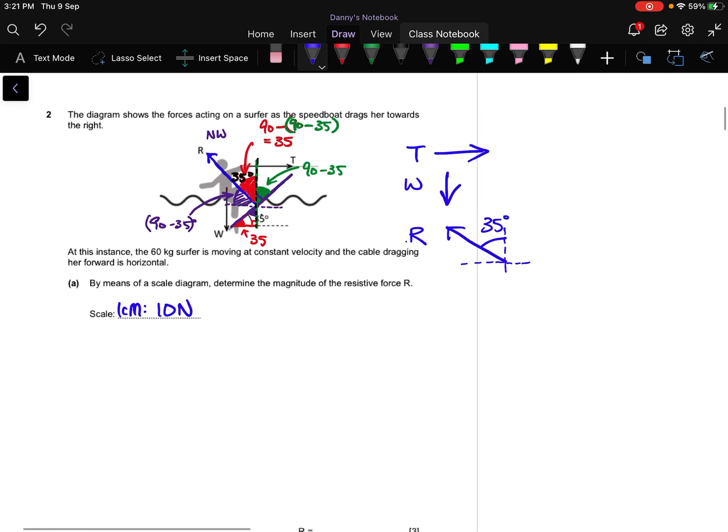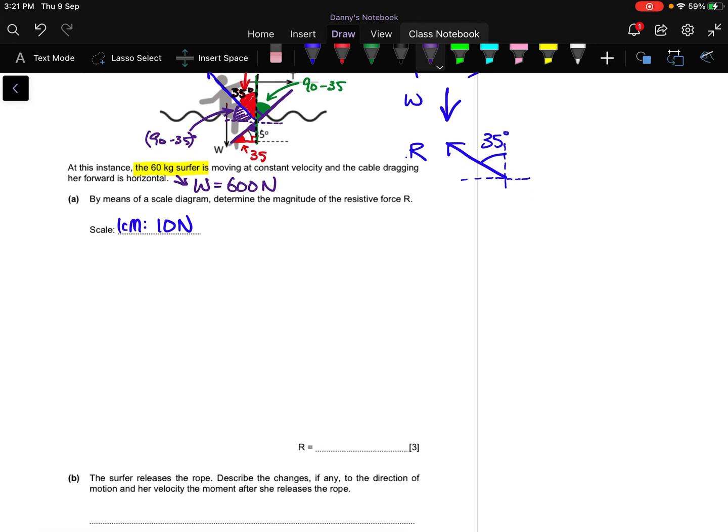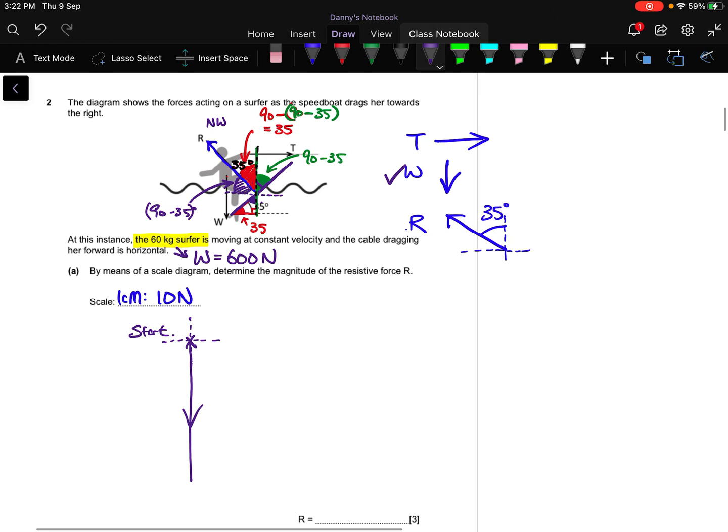What you need to do is quite straightforward. The only vector that you know exactly is this 60 kg, and from this 60 kg, you can work out that your W is just 600 Newton. So that is the easiest one to draw. You just start from a point and draw your bearing. Like I always say, draw your bearing. If you know that you are weak in vector drawing, just do it step by step. Don't skip steps. This is my start, so I will even tell myself this is my start. Then I will draw downward because my weight factor is downward. So down here, this thing over here is my checklist.